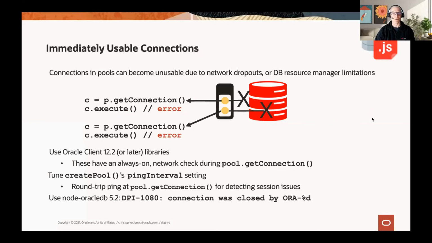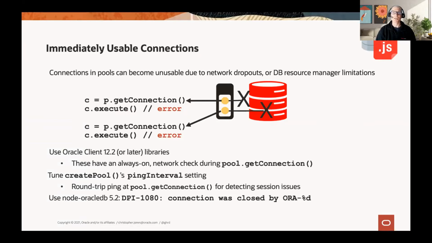Having said that, it's not quite true, particularly with the newer versions. If you're using newer versions of Oracle client libraries, there's always a very lightweight socket check. So that first case will be discovered when you do your get connection call, and you will not get an invalid connection back from that first case. The pool will say, oh, this connection is not available. This is internal to itself. It finds that it's not usable, goes and reestablishes a valid connection to the database, and gives you that back.